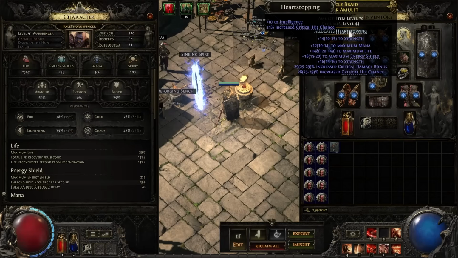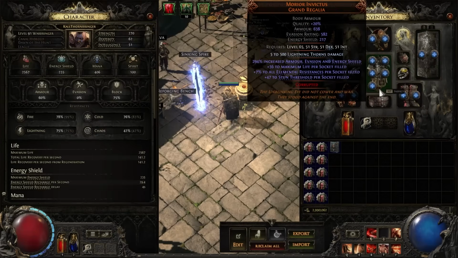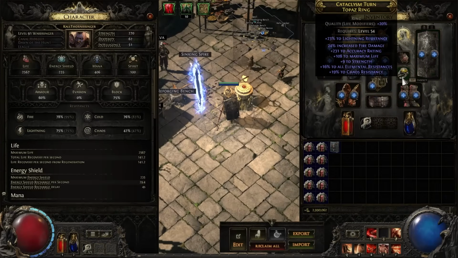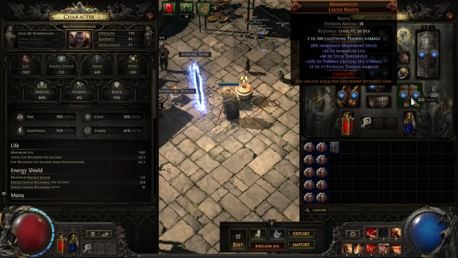And, of course, Heart Stopping is 10 intellect and 25 critical hit chance. We need that intellect, of course, to help us wear the Warriors. As you can see here, I'm barely at 51 intellect, and that's what it takes to wear this. In my shield, it's the same shield I had before, just res, and then the runes for the tithing. Ring, it is strength, max life, accuracy, elemental res, chaos res, and just filling out my stats. Still using the same ring from before, gifts from above, chaos res, elemental res, and the crit hit chance.